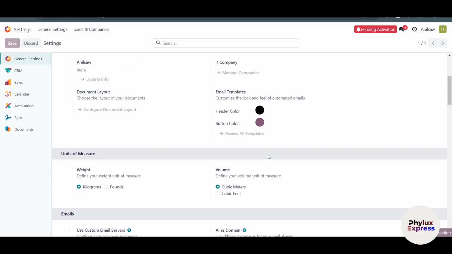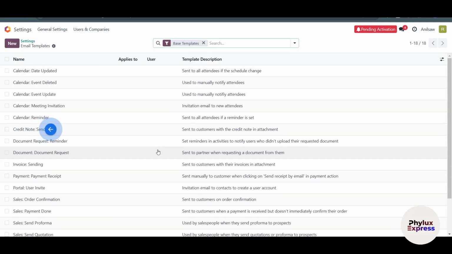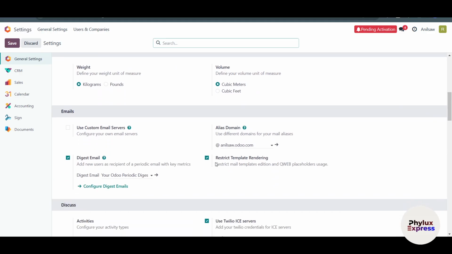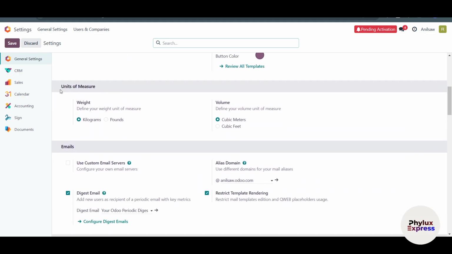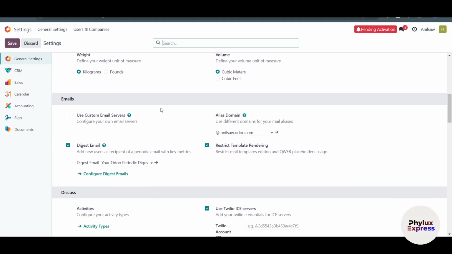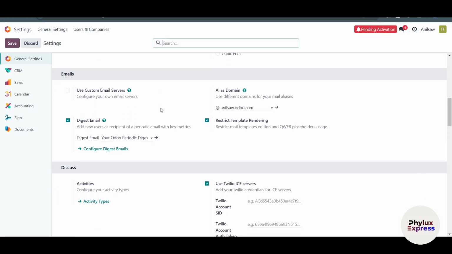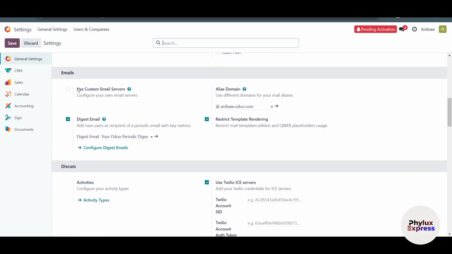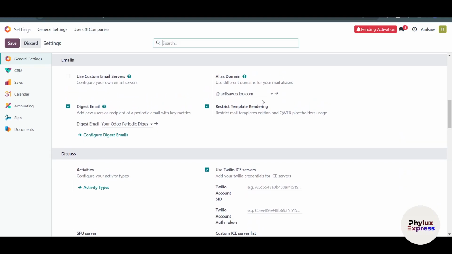And here we also have a template, so you can just go and choose templates for different stuff here, right? And there's a lot more features you need to measure depending upon your country location. Or depending upon your convenience, you can change it. This is an email section, this is an alias, so this is how it looks, right? I want to go for more, so I think I have to buy it.